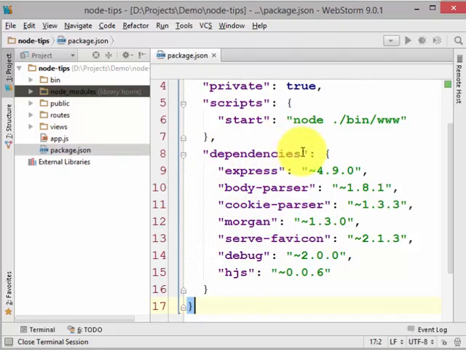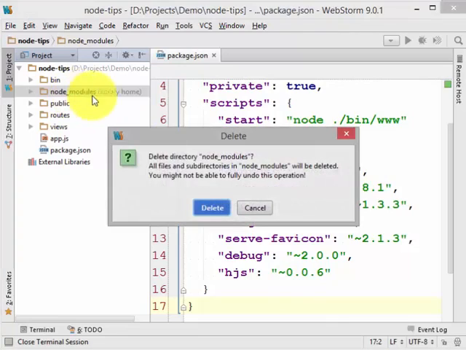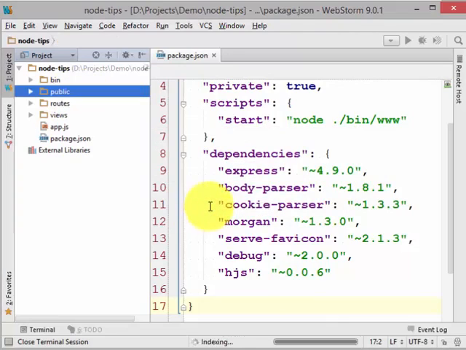When I have these dependencies, I also have this Node modules folder here. But as you can see, for all dependencies, I already have a reference for a specific version. So I can easily delete this folder locally. Delete.